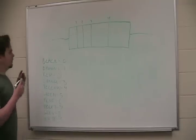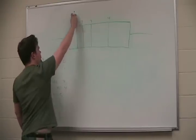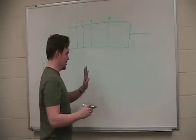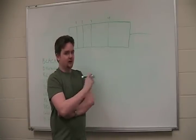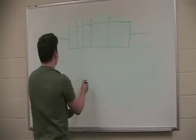So we've talked about how the first two bands are simply two colors that represent two numbers. You'll understand this in a second. The third one is a multiplier, and you'll see where that comes into play in a second. And the fourth one is the tolerance band. So, I'm going to do an example.